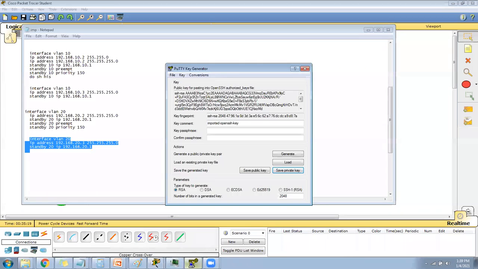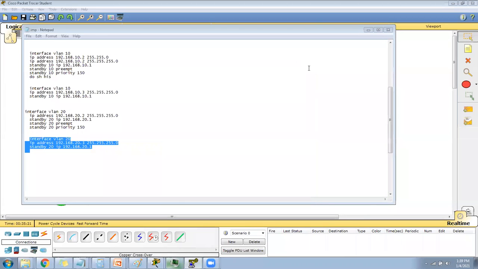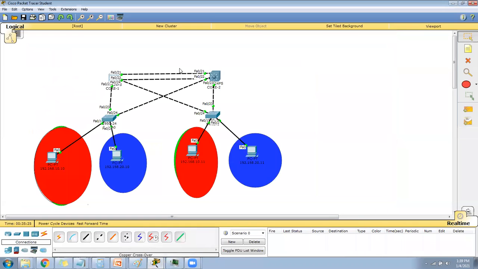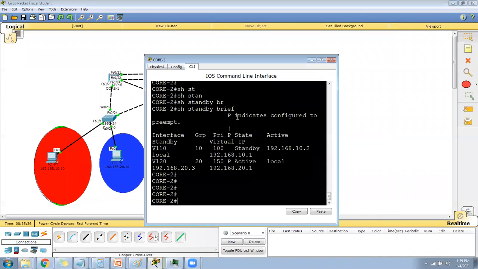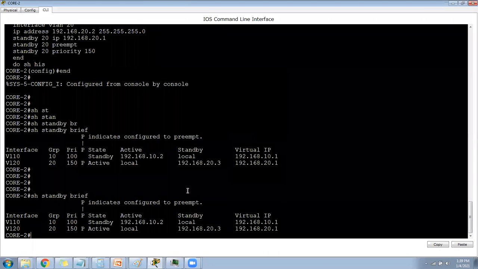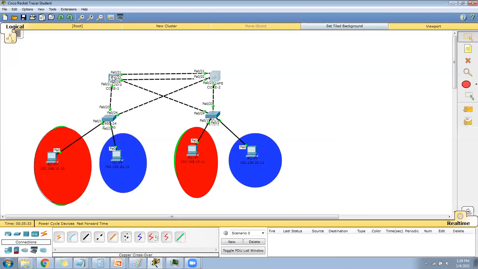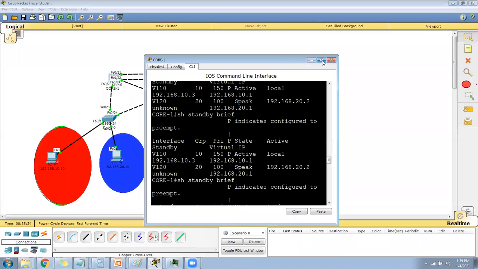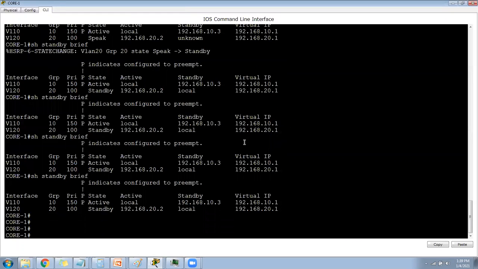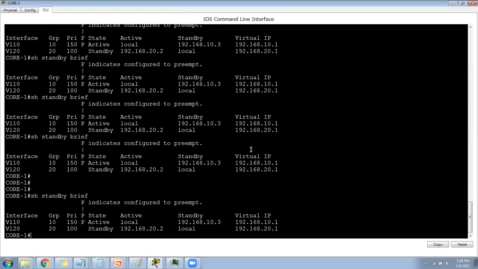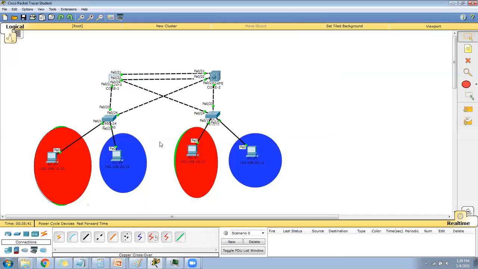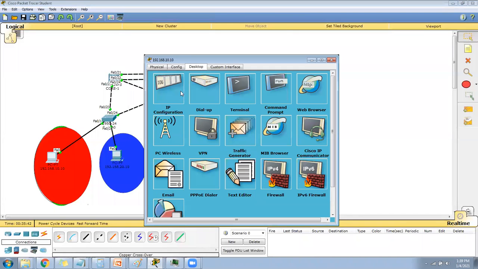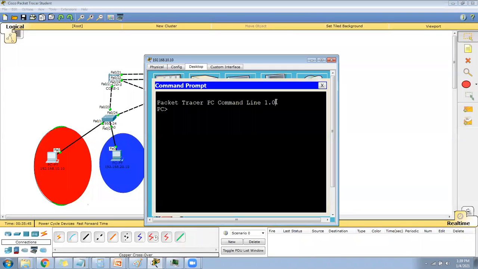Similarly on core 1, show standby brief, and if I go here, see standby active. So I can ping from one VLAN to another VLAN.